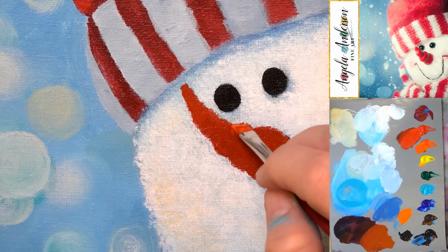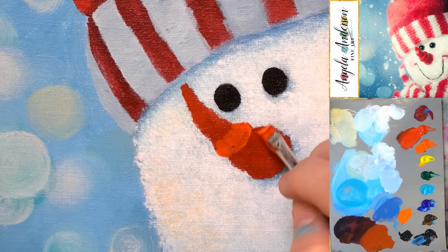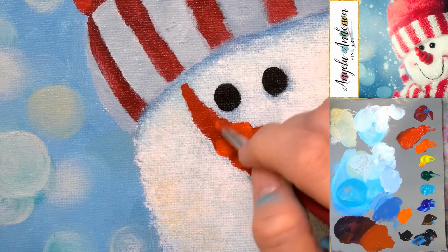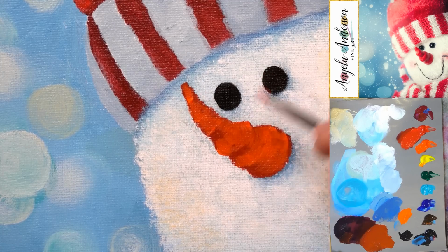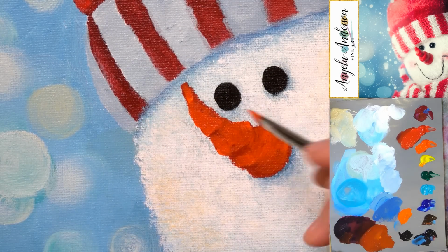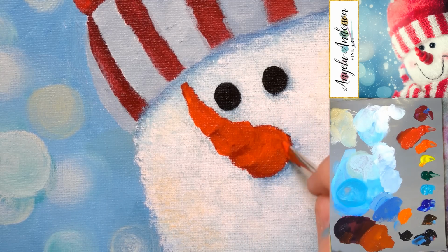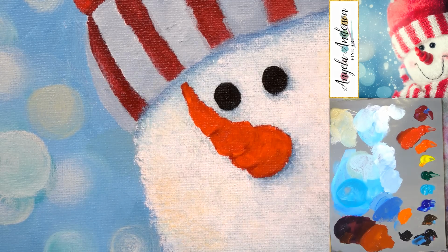All right, so I've got a little bit lighter color. I've mixed up some yellow with my orange here. I'm going to do some kind of stripes, sort of just go over the top. Actually, the light's coming from this side, so oddly, the bottom is lighter than the top part on this carrot. So I want to make sure I'm getting that. And I'm leaving a little bit of dark in there.